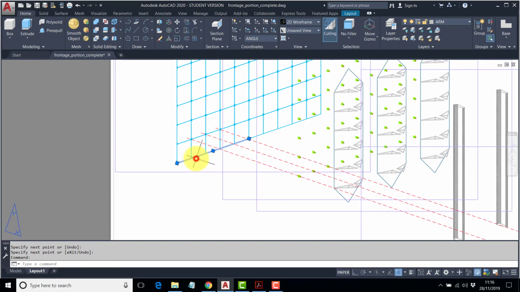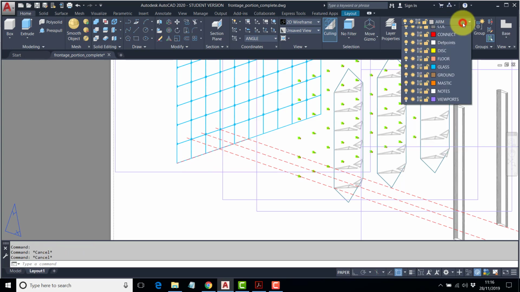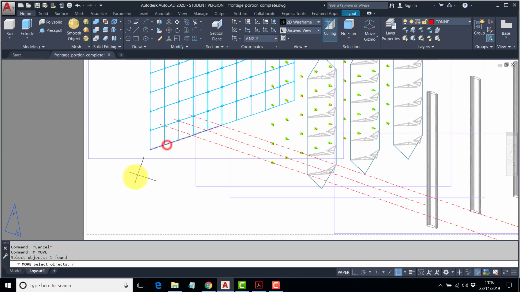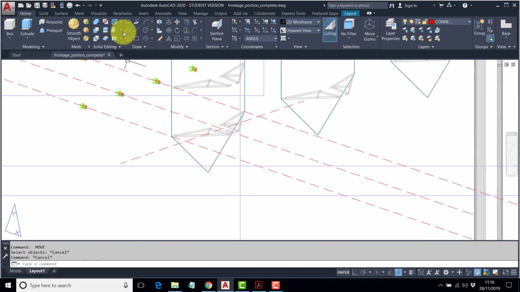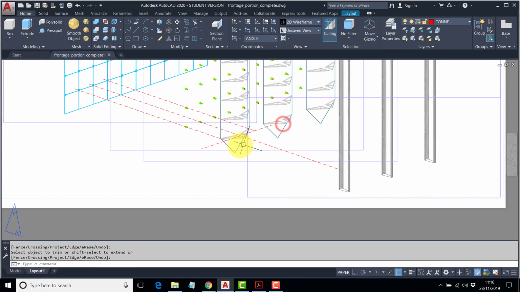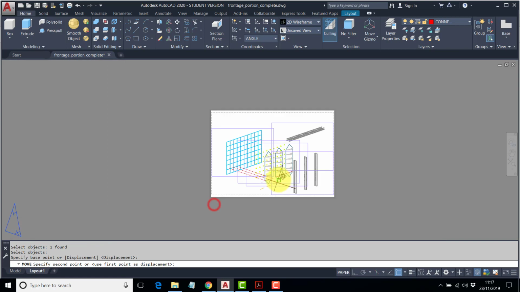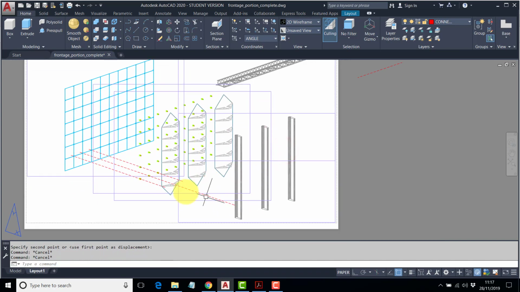Okay. Oh, that's on the wrong layer. That should be on connect. And my current layer should be connect. Okay, I can move that now and use this to help me with trimming. So I'll put it about here and use it to trim off these two lines. Okay, I'll hang on to that just now. I can use it again. So I'm just going to take it away just temporarily. Okay, so that shows how the connections work in that direction.